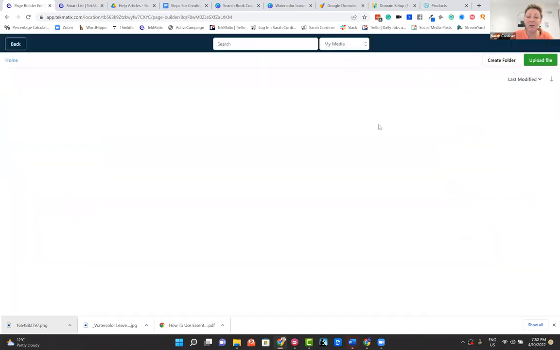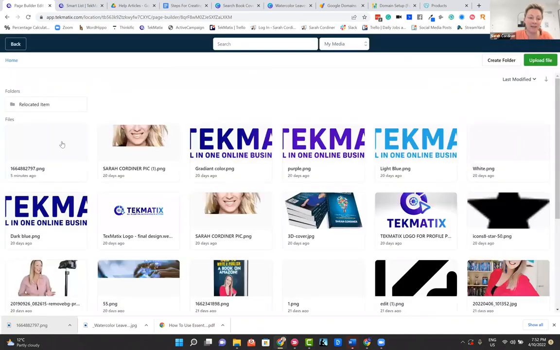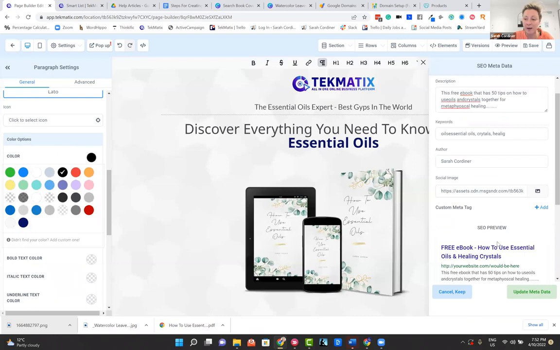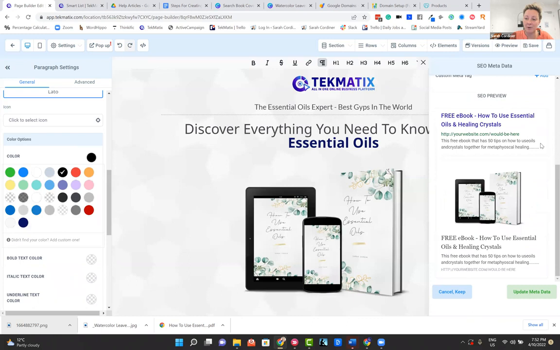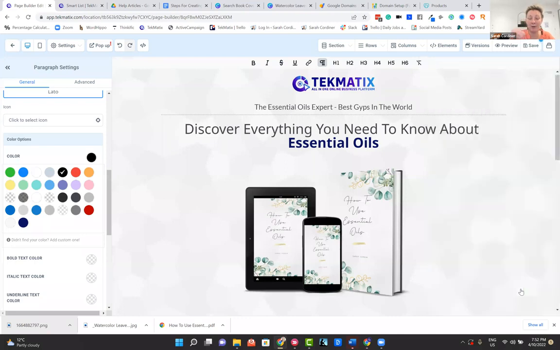And this is where you put the thumbnail that's going to come up on the metadata on Google as well. So I'm just going to re-upload again that image. See here, this is the preview of what this will look like in Google. All right, so that's really what you're wanting people to see when they're in Google. So you're going to update the metadata. So now you've really helped increase your Google ranking and your SEO metadata.